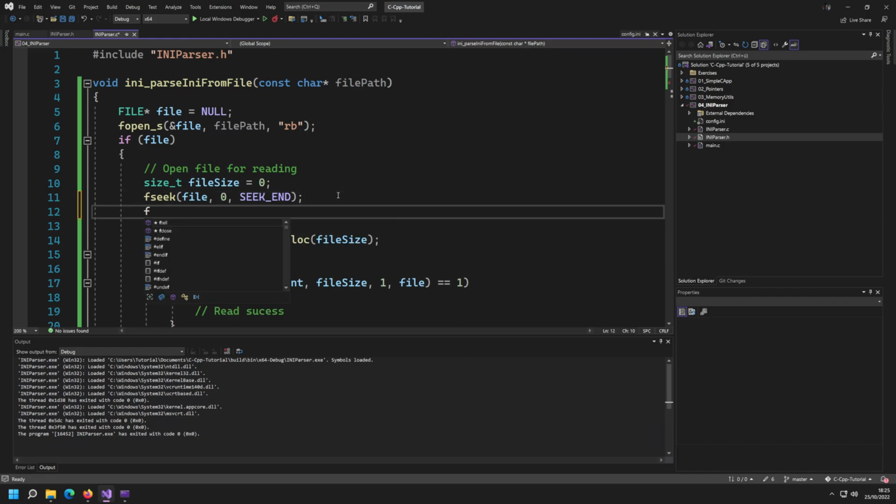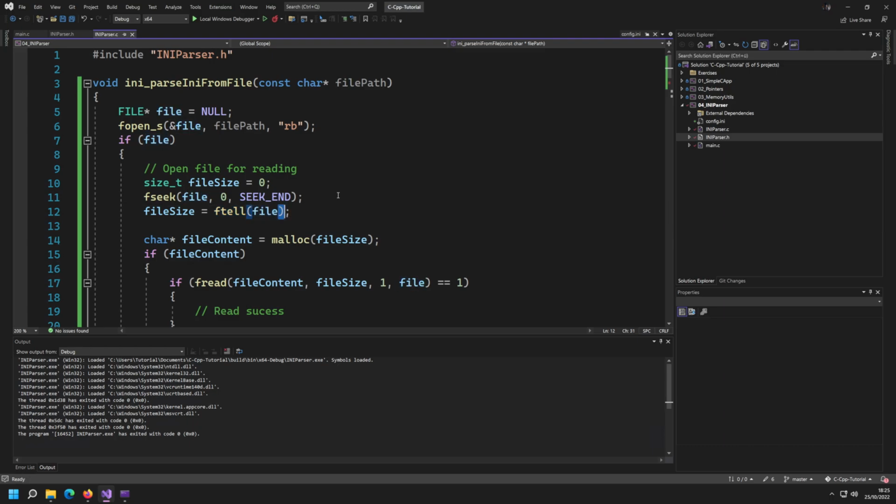Now I told you that we also have the function ftell. ftell gives us the current position of the file. It just takes the file handle, the file pointer, and gives us the current position of the file position indicator. You can see a long is returned. However, this is never going to be negative, so you can just assign this to your file size. So ftell just tells you where the current indicator is, and end means it's already at the last byte, so you can assign this directly. You don't need to do math with that.